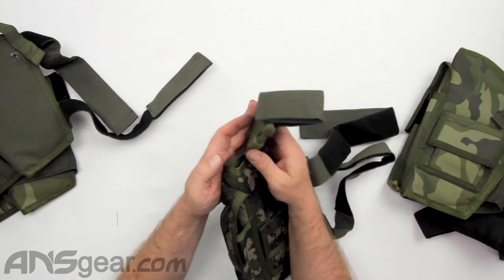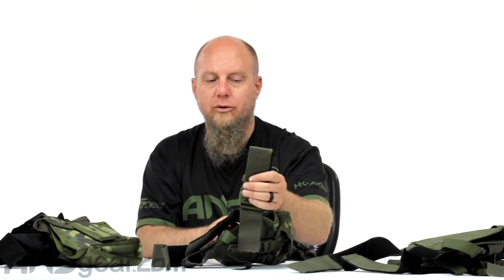We've got this section right here which is going to go up to a couple different things. It can go up to a normal belt on your waist if you're running one through the loops on the top of your pants, or if you have a load-bearing vest with a belt along the bottom, you'd want to run this up to that spot instead. This is going to take a lot of the weight off — rather than relying on the straps around your thighs to keep it up, the thigh straps keep it close to your thigh so it doesn't bounce around when you're running, but this belt attachment is what keeps it from dropping down your leg.